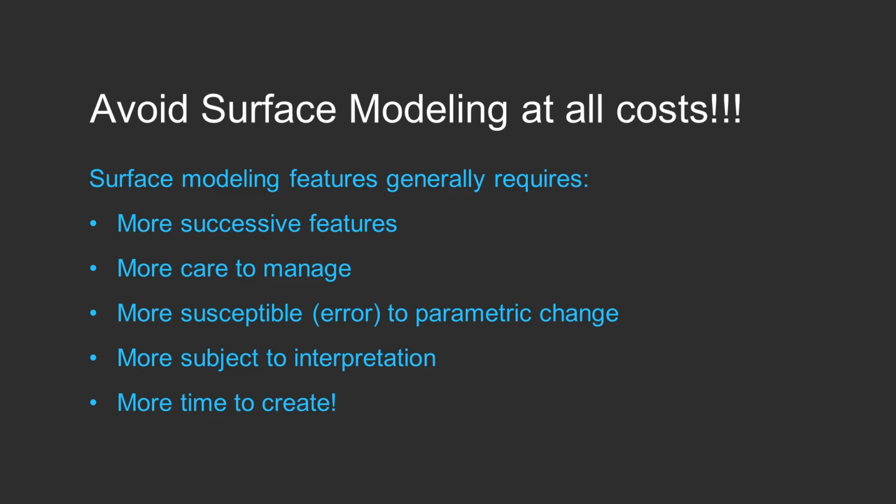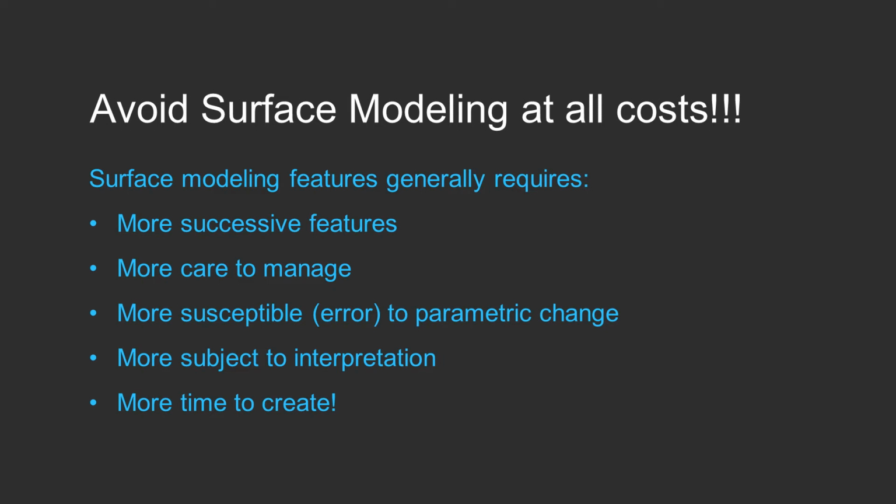The reason that I recommend this is that we all need to know that surface modeling generally requires a lot more successive features to complete the overall shape, because you're putting it together in somewhat of a patchwork to achieve the overall form. Whereas in basic modeling, that's not the case. You get a lot more macro features with solid features to complete what you have to do in surface modeling, which is put together all those parts to make that solid form, if you will.